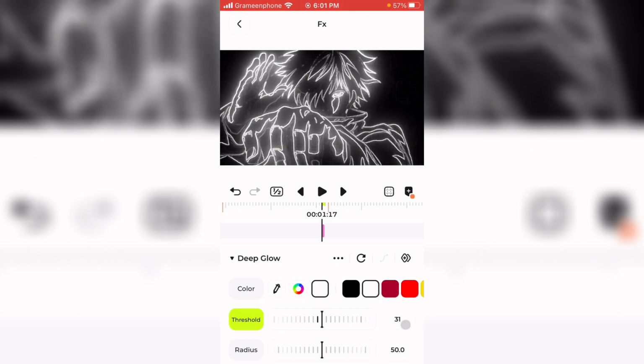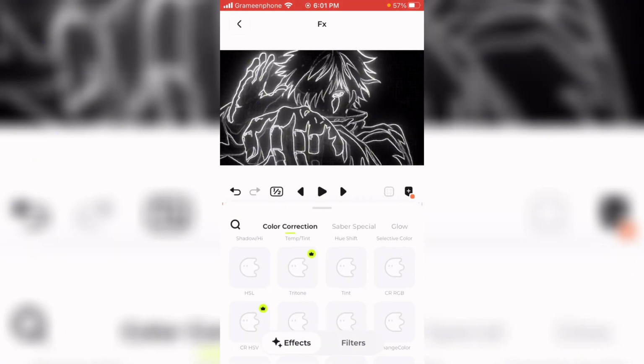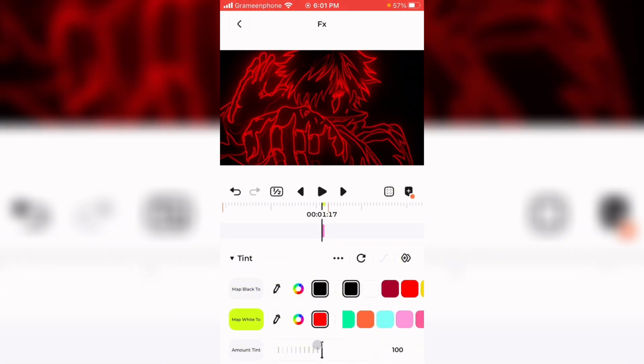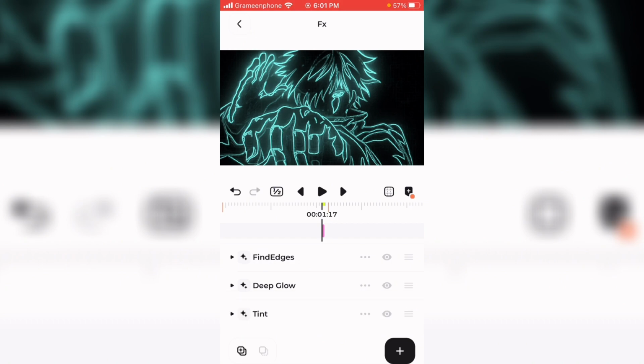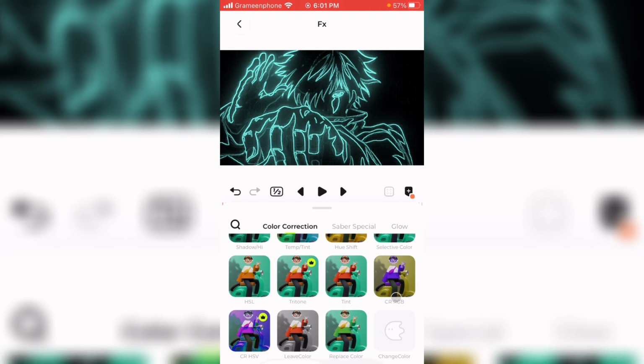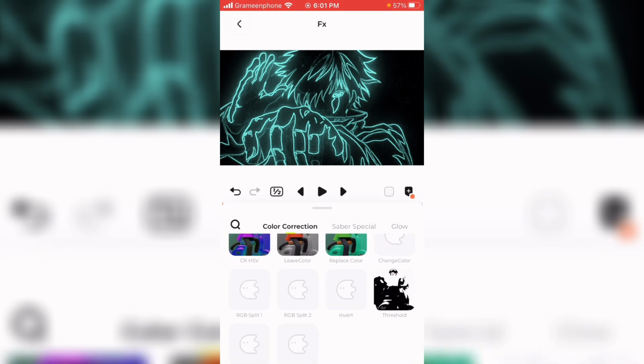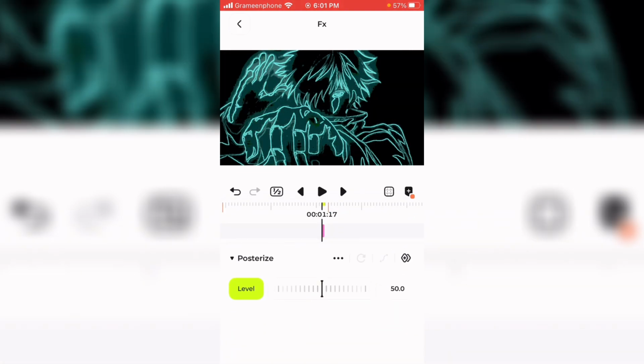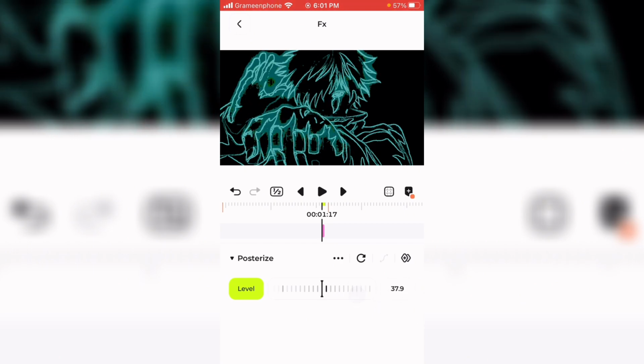I'm just going to reduce the amount of glow and go to tint and add the color blue. Or if you want to style it up a bit, you can add posterize for a little distort effect.